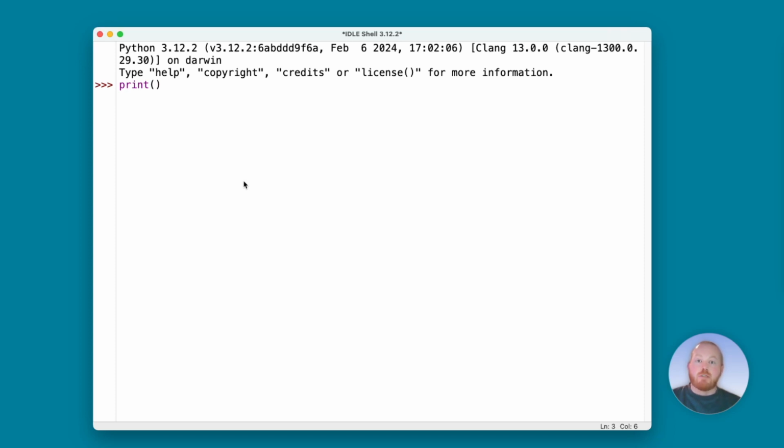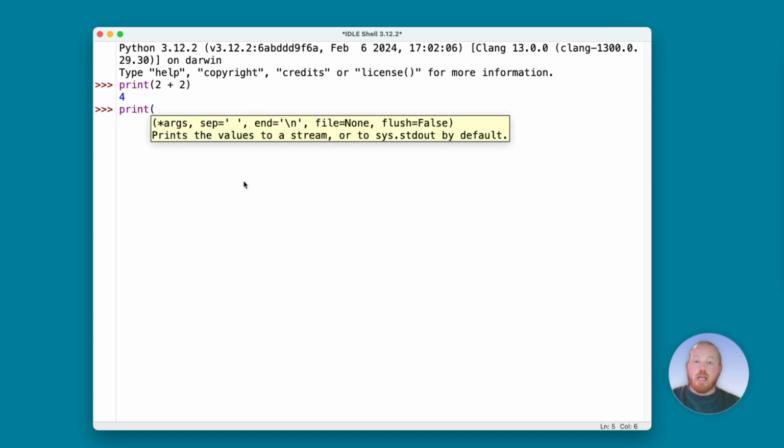I'm going to start off just by putting a really difficult calculation, the most difficult one I can think of. So let's try printing 2 plus 2. I'll hit return and we're provided with the result of that calculation. We've got a print command. The print command is followed by a pair of brackets, and inside those brackets you put anything you want to output to the user. We could output some text to the user.